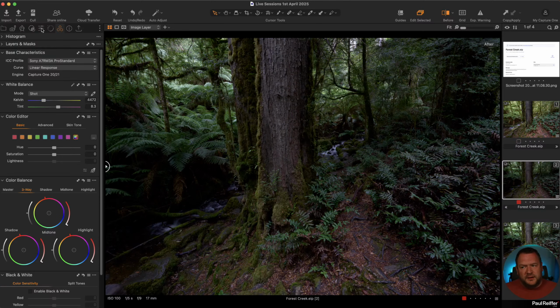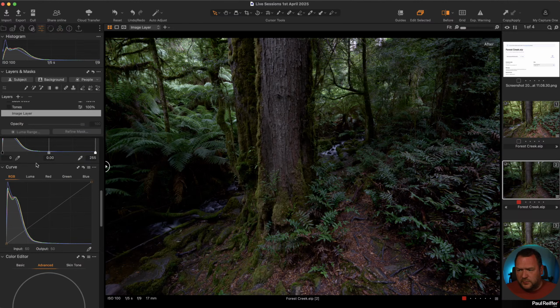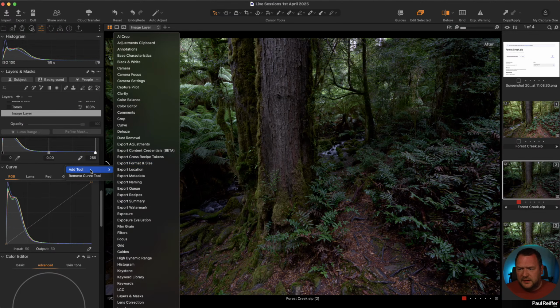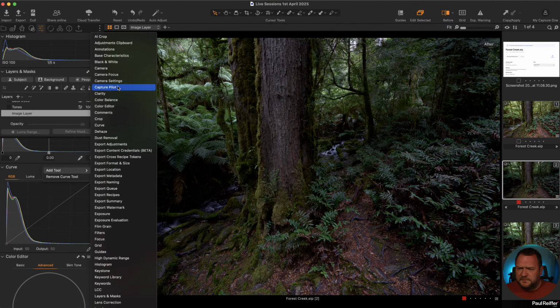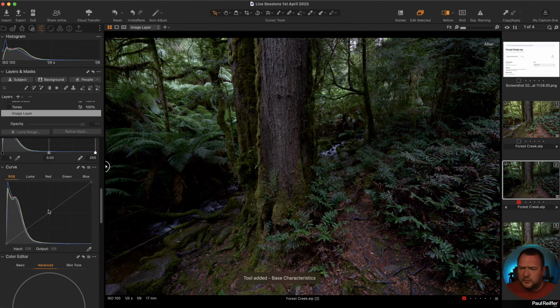And the reason is that this curve that we're talking about, and what I'm going to do just to make the point here, I'm going to add in a new tool, which will be base characteristics. Why didn't I see that? Yeah, there, going blind.